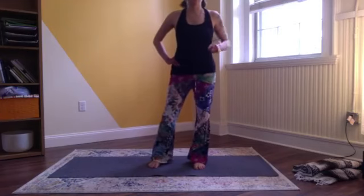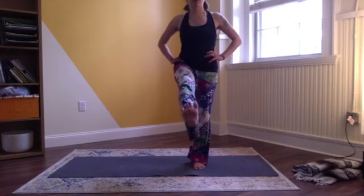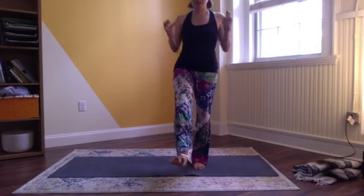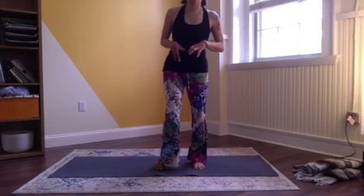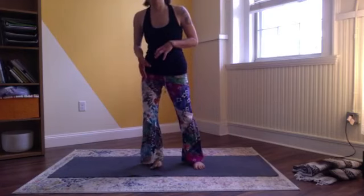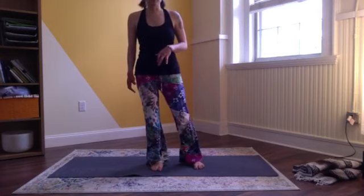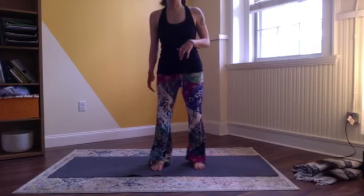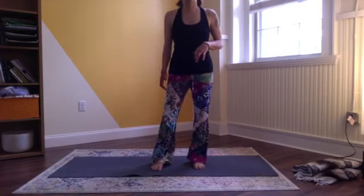And then once we find that space there, we're going to go ahead and pick up the left foot, spread out through the balls of the toes here, really spread out through the foot. A nice big wake up stretch. Big toe. We can find our way down to the pinky toe and slowly down the side of the foot and the heel makes its way towards the ground. And take a moment now to shift the weight into that left foot there. Feel where it is on your mat. Feel all four corners of the feet rooting, grounding down.